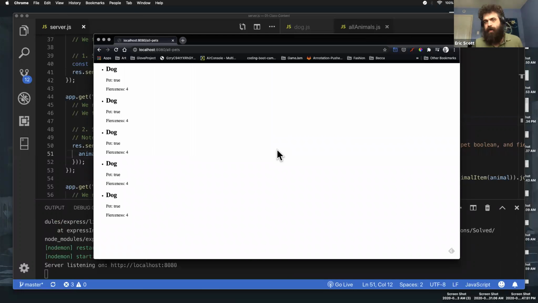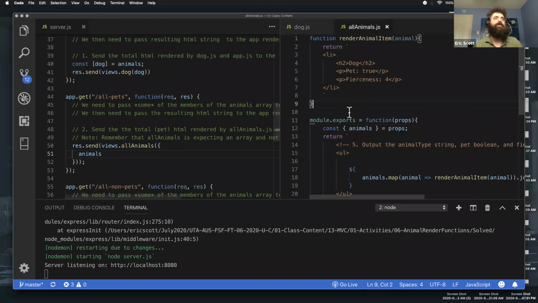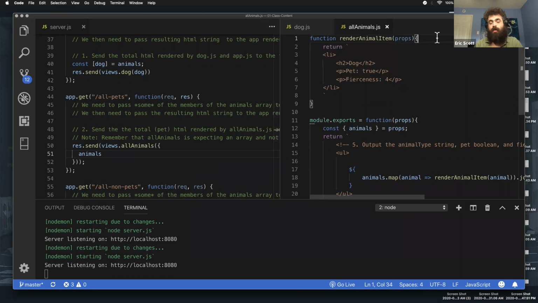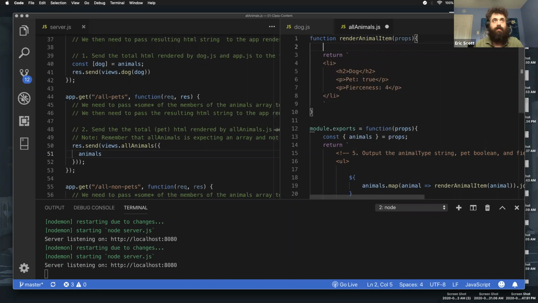It's dog every time, which I imagine Doug from Up is very excited about, but we're a little bit less so. So we're going to change this, and we can again treat this just like, hey, this is props to the render animal item, and it's like a smaller helper function.